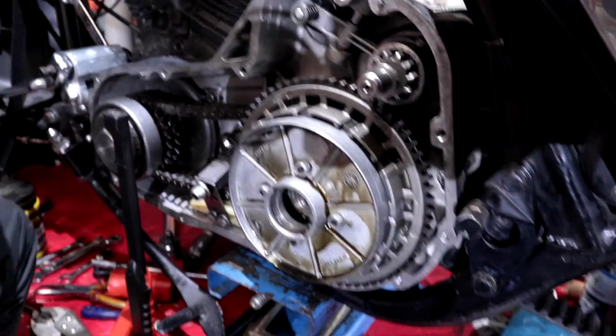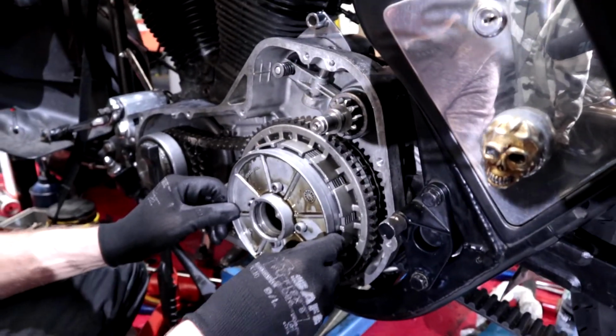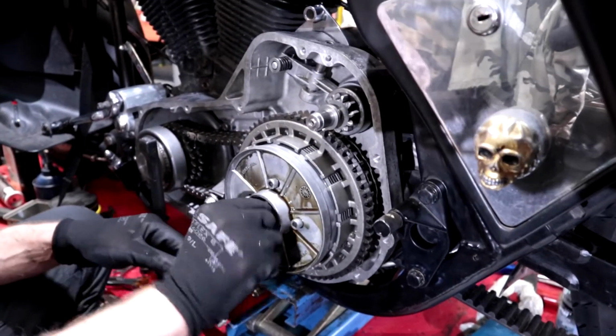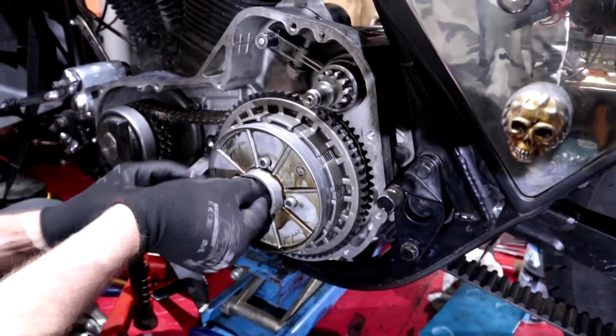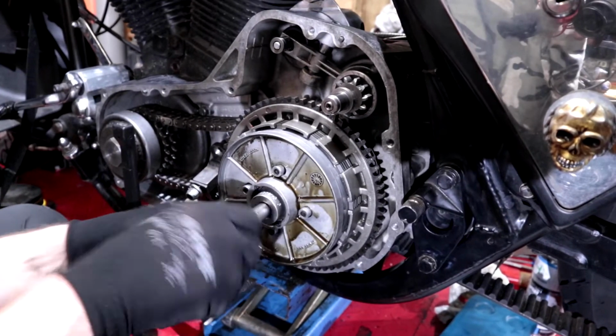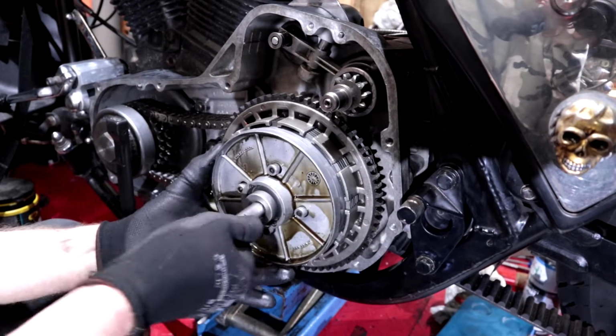Okay, so you take your pressure plate. Actually, it's best to always replace a pressure plate after a certain amount of miles on a bike. But in this case, we'll take this one off. Yeah, look, all the debris here. It needs to be cleaned up. We got a lot of metal shavings in there.